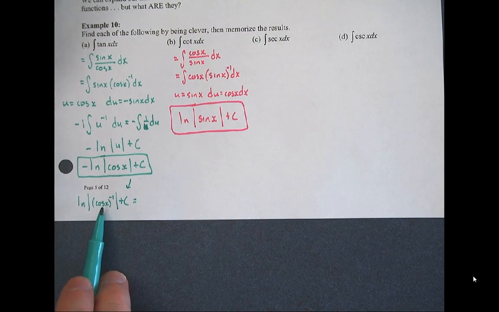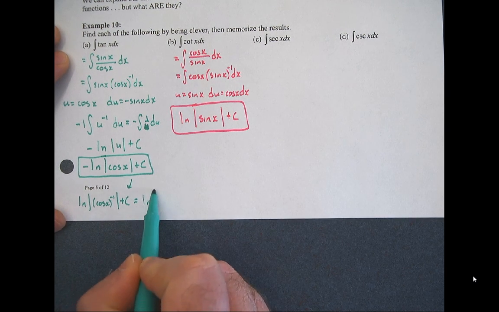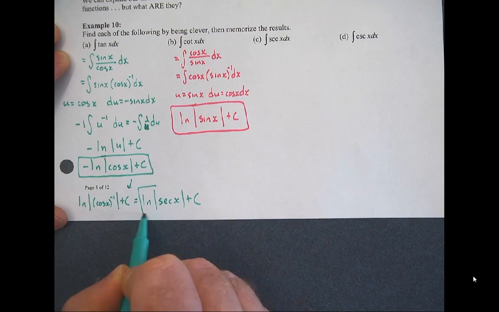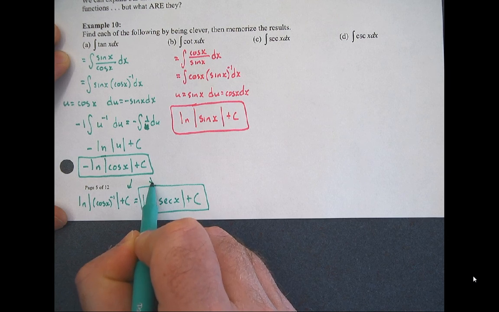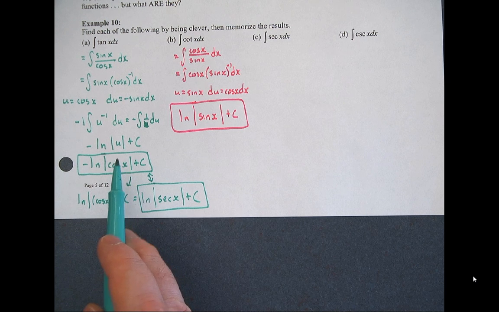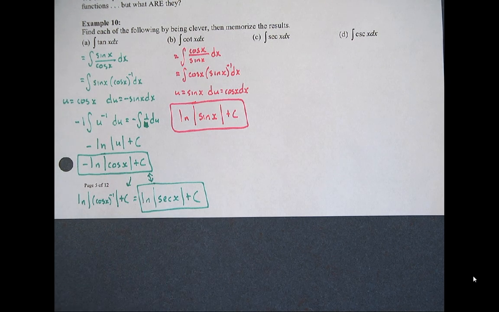Well, now this isn't cosine inverse, folks. Be clear. This is cosine reciprocal. So you wouldn't be allowed to just write it in there without changing the function. So this is one of the few times that we have to be picky about how we write our exponent around a trig function. But anyway, this is the reciprocal of cosine. Well, what's the reciprocal of cosine? Secant. So you might see on a multiple choice that they might give the answer this way, they might give the answer this way. I know it's annoying, but welcome to AP Calculus.